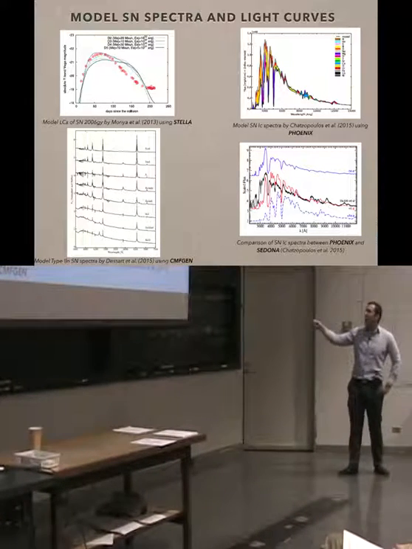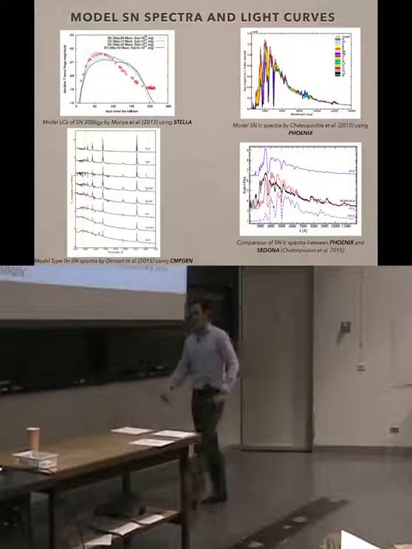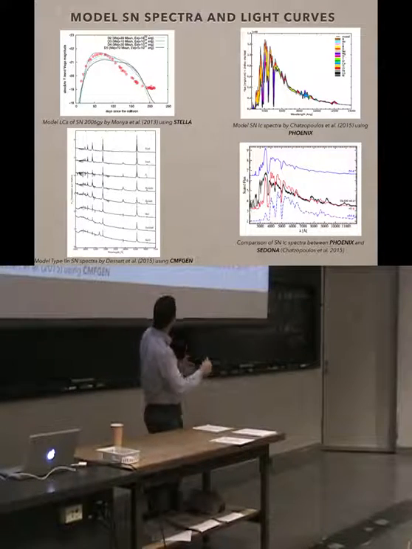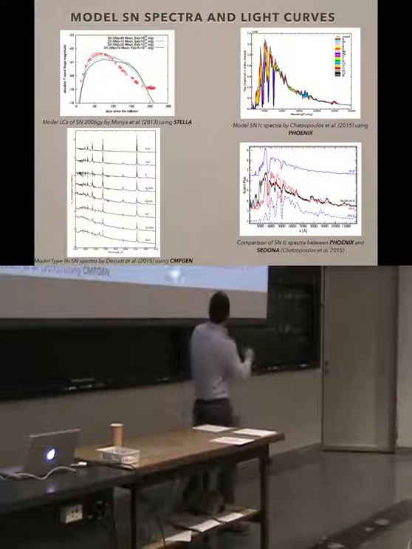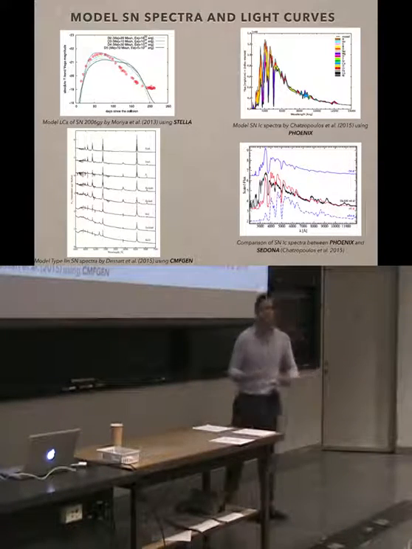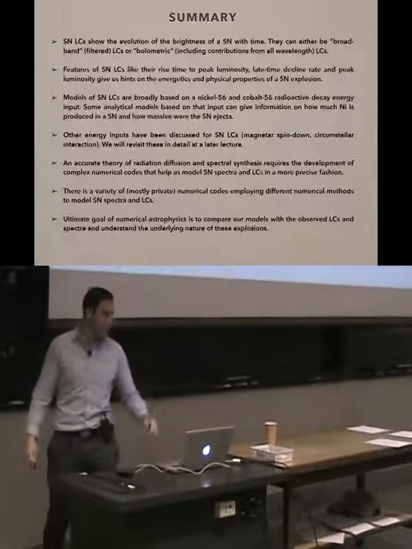And we've done this at some level, and we are getting agreement with some of the main codes that are used out there, like Sedona. So our code, Phoenix, does not use the same method to calculate spectra as Sedona does, but if you compare them for the same input, you get a very consistent answer, and that's nice. It's nice to see agreement between different codes.